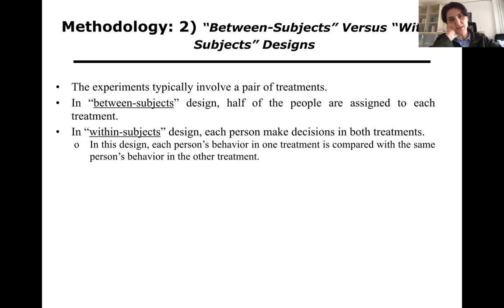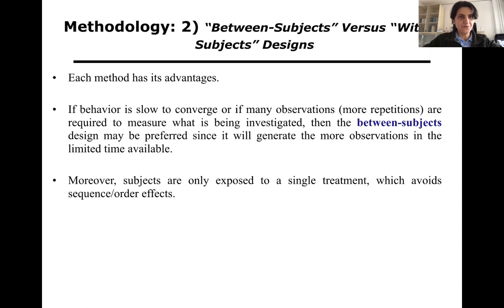In within subject design, each person makes decisions in both treatments. In this design, each person's behavior in one treatment is compared with the same person's behavior in the other treatment. So in the within subject design, the same subjects participate in all of the treatments. There are advantages and disadvantages of these designs. We will go over those now.